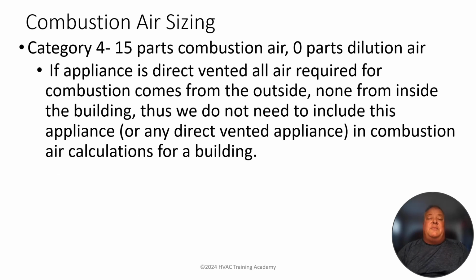Category 4 is going to be what we would call our traditional high efficiency with 15 parts of combustion air. We don't need dilution air. If the appliance is direct vented, as I noted a couple slides ago, you don't even have to figure it in, because any appliance that brings in all the air it requires from a dedicated piping system from the outdoors doesn't even figure into these calculations at all. If it's taking air from inside, we still have to calculate it, as it is removing some of that air from indoors. We need to size it accordingly in the proper table for combustion and ventilation air sizing.